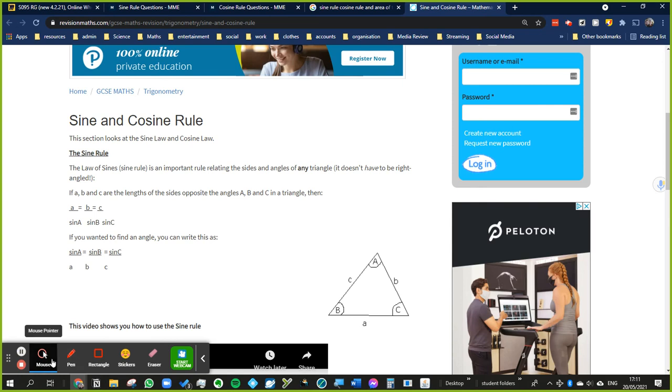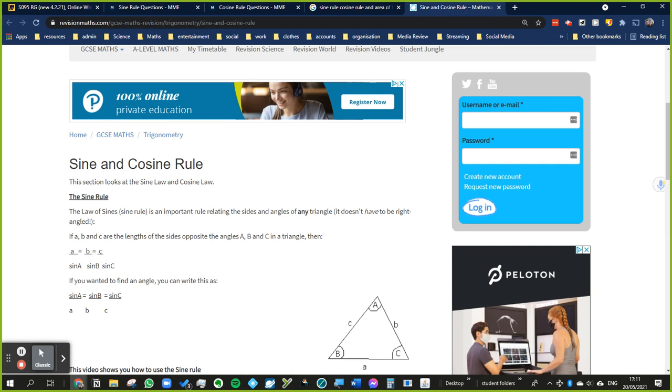It's basically something that you can use. It's rules that you can use for triangles that aren't right angles. So SOHCAHTOA is used for right angle triangles, right, and you can only use it for right angle triangles. It won't work for other types of triangles, whereas the sine rule and the cosine rule do work for other types of triangles.